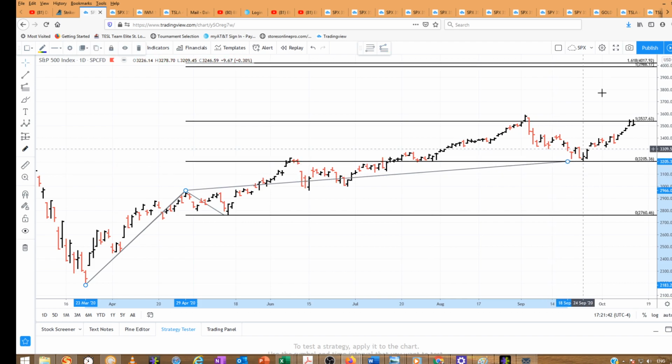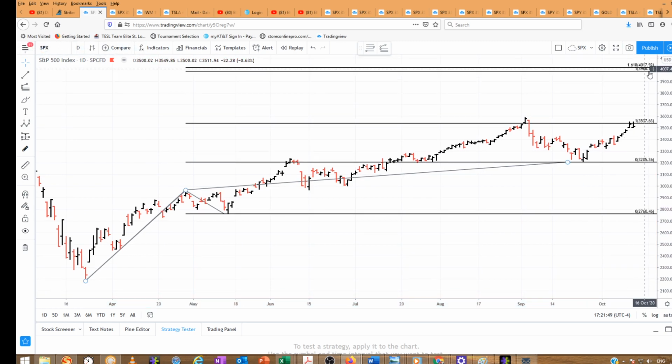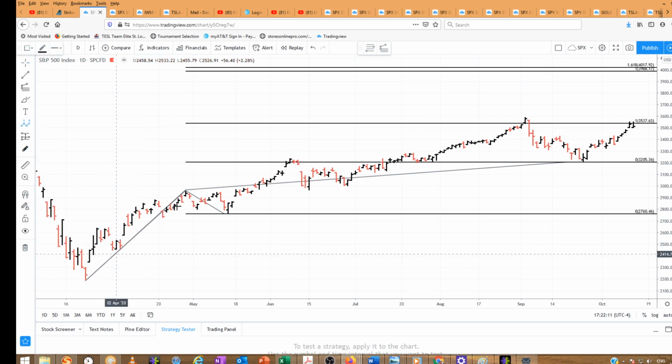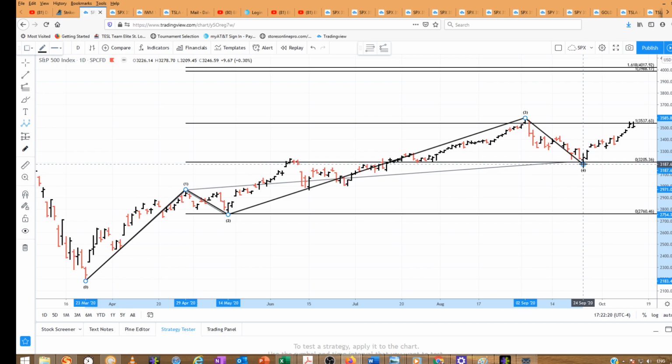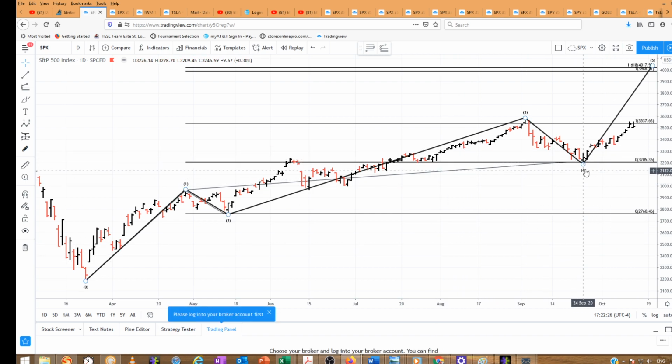This might not be exact, but as you can see, our targets, I'll pull this down for you guys here, are right near 4,000. I think I had 4,001 if I took my time and got those numbers right. So we had 3985 and 4001 on the charts we gave to our subscribers. So we're looking at the 5th wave up to right near 4,000. We're going to count it like so. You'll see that wave 3 is exactly equal to wave 1 right there, and 4 and 5 will be right near 4,000. That's what we're expecting, and this wave here is developing from that turn date, the September 24 low.